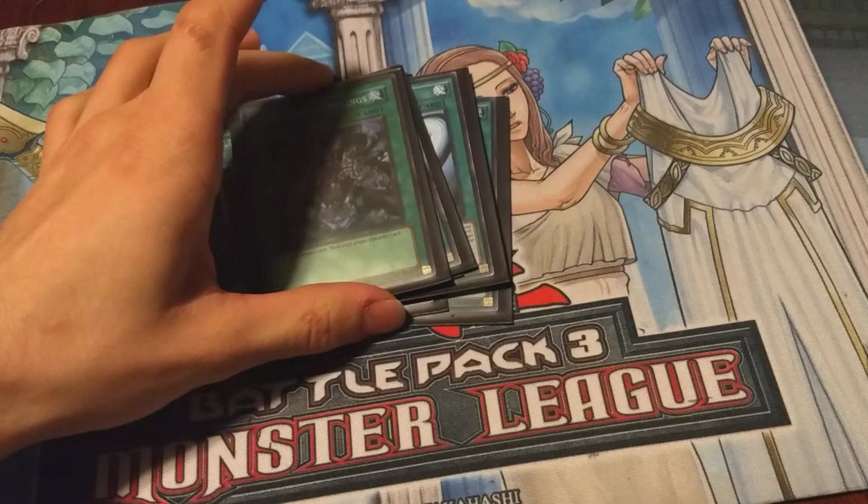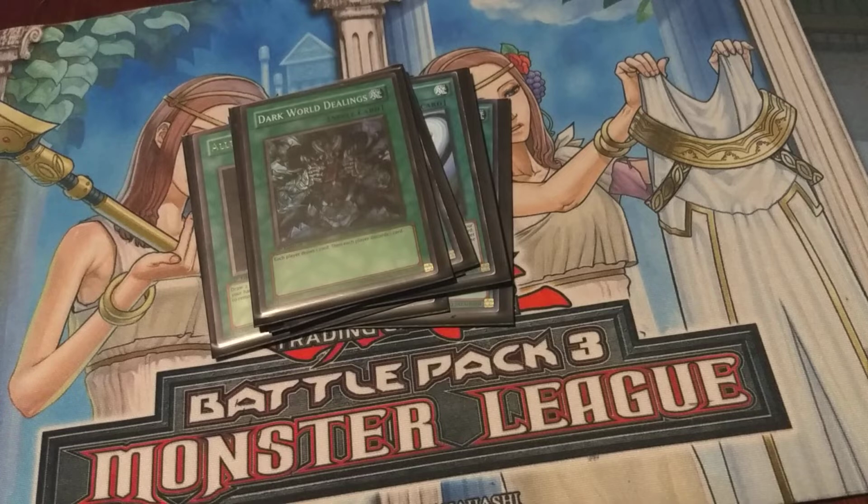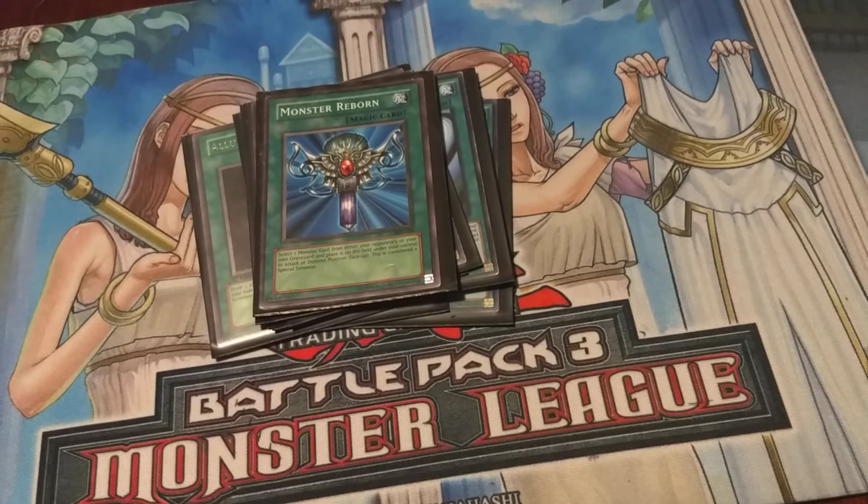Next card, Dark World Dealings. This is really old, and I'd like to run it at a higher amount, like 2 or 3, but I can't really afford it because it's a $9 card. But this allows you to just draw 1, discard 1. Both players do it, and it's also very good because all of your monsters get their effects off of discards.